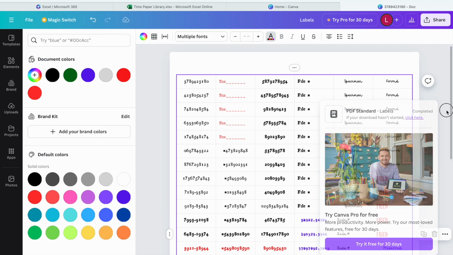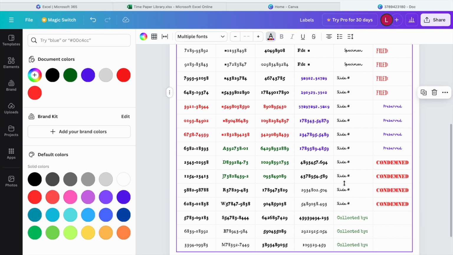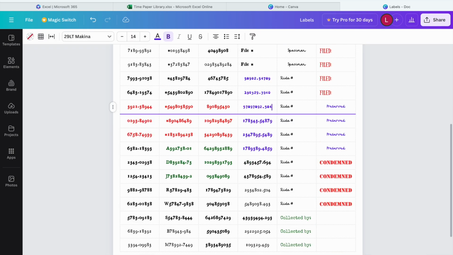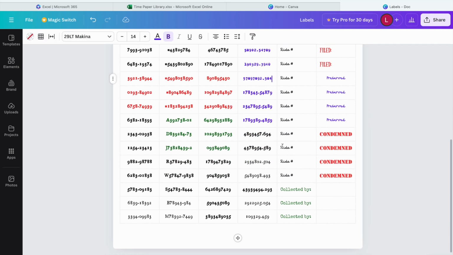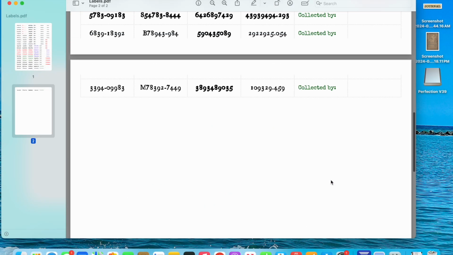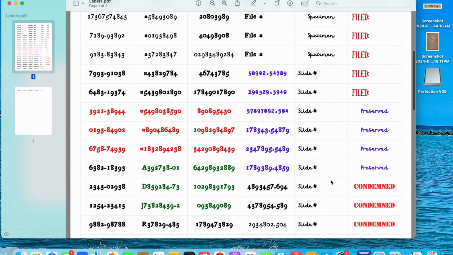So once I've downloaded and I can see where my issues are, I can go back in, I can take out some of those numbers if I want to. I can drop the size of the font down as well. That will make them a little bit smaller and condense them down all back onto one line. You can go back in and format these a number of different ways and change them up. You can do different fonts, but I will continue to change them.